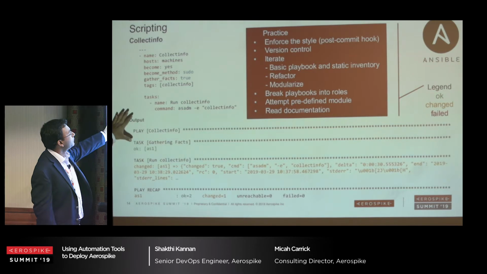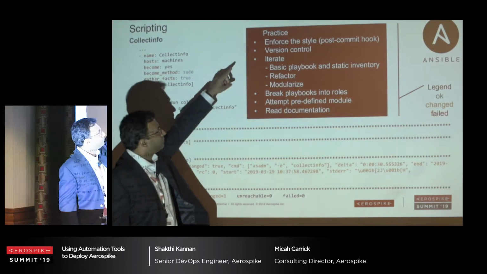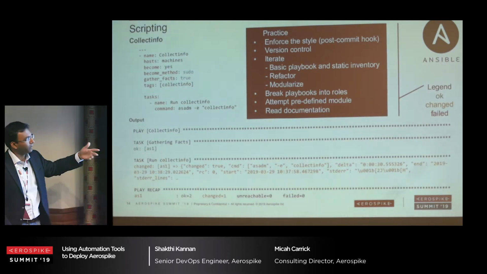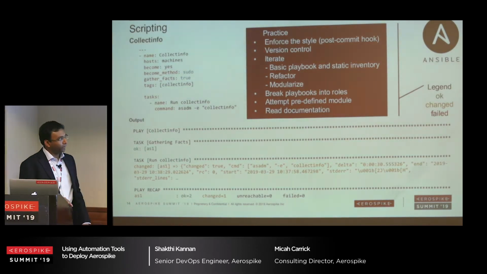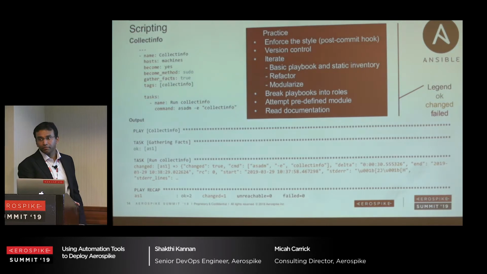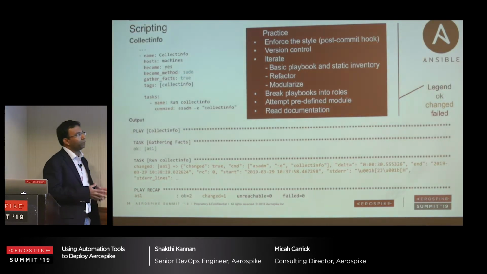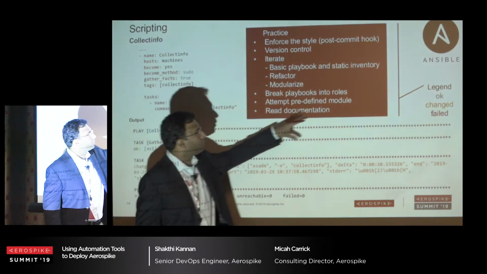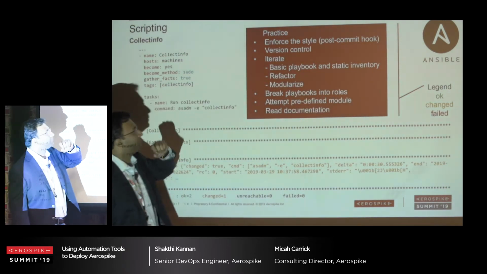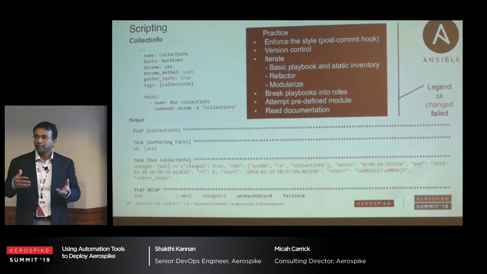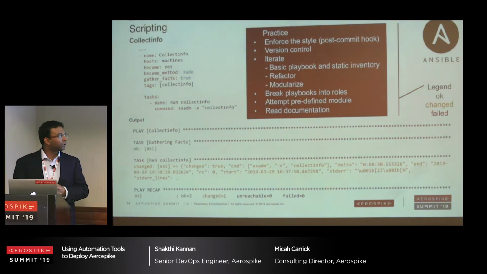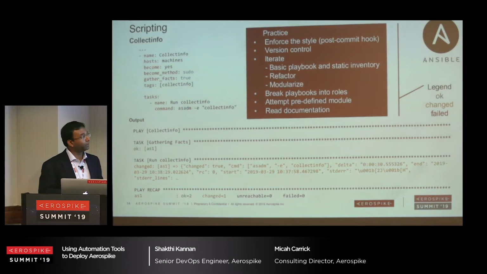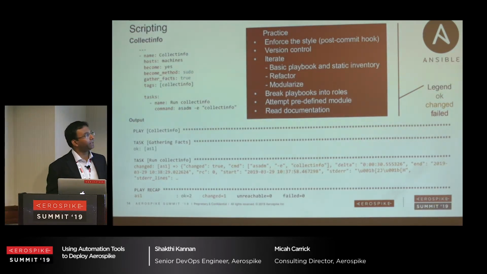So again, when you're writing these playbooks, make sure you enforce the style that you want to follow, and version control these playbooks in a Git repository. Try to refactor and modularize. It helps to keep the playbooks more meaningful. And once you have a lot of functionality, you can break them into what are called roles. And you can share those roles between different teams. It's quite extensible in that context. Documentation is pretty good for most of these tools, and I definitely recommend reading that.